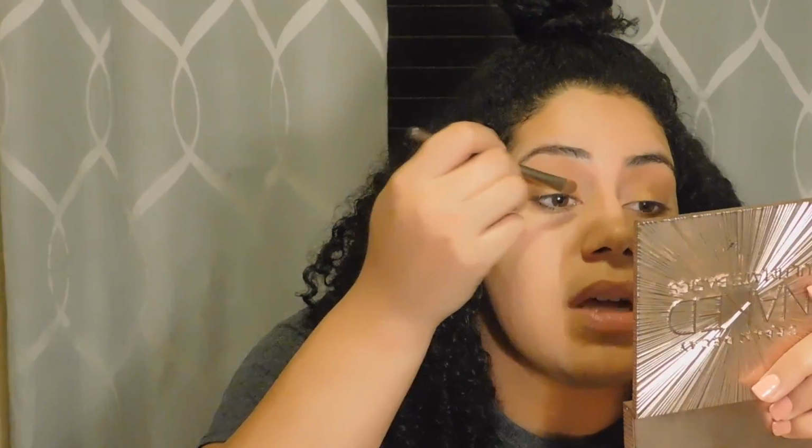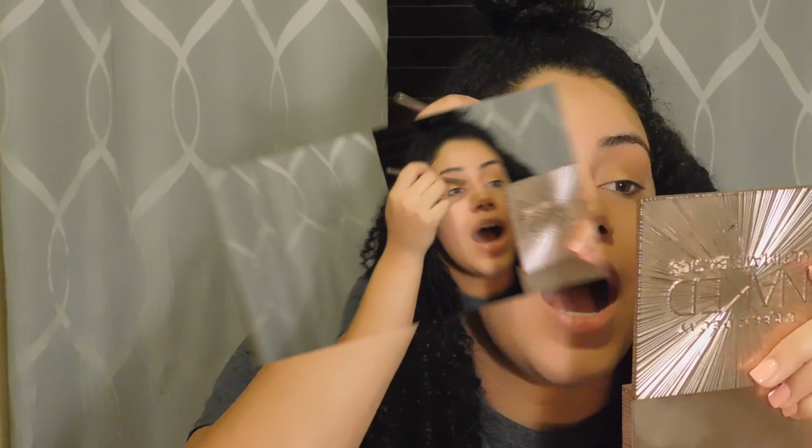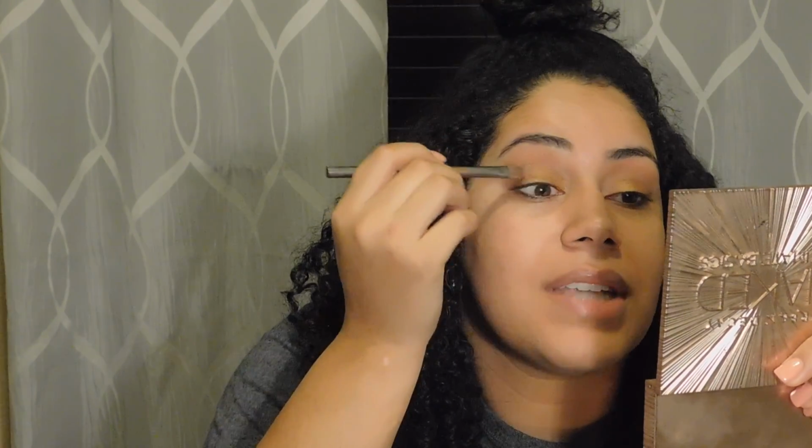I'm going to take a flat brush. This one I just got from my Urban Decay stuff, and I'm just going to put it a little. I'm not doing like a cut crease or anything, so it's just... Sorry, that's my text message. I'm not going to be too precise. I'm just going to kind of put it all over my lid.